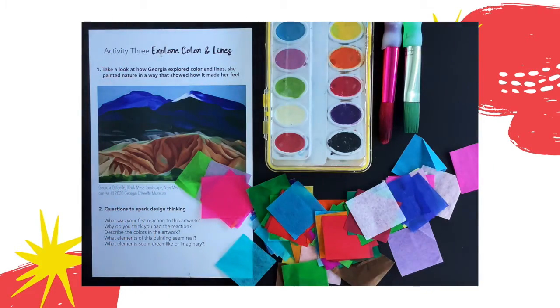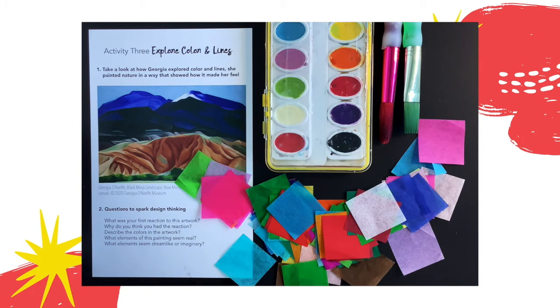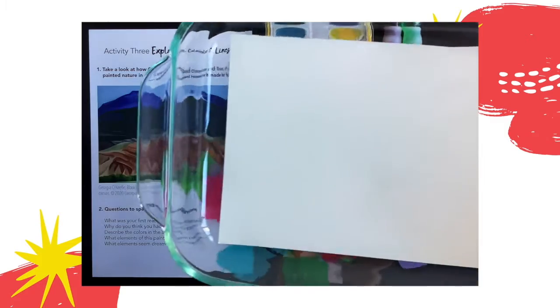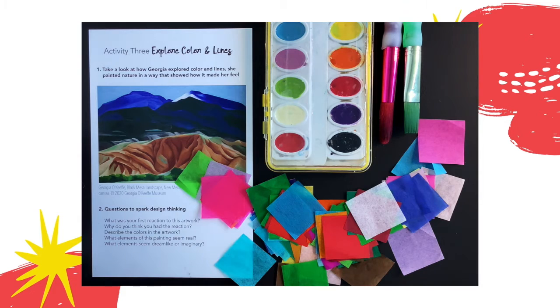And then finally, we always like to talk about surface. We need a surface where we can play and experiment and stay curious. We want something easy to clean, something that is suitable for paint. So make sure you check with your adult and make sure you're in a good space before we start painting. I'm going to be doing the demo in a bake pan. This is just something really easy that everyone should have. This is a nice surface that we can paint on. We can keep the watercolors and use it to move and do all kinds of fun things. If you have that, great. But definitely work with your adult to find the right surface and the right place to do your painting.